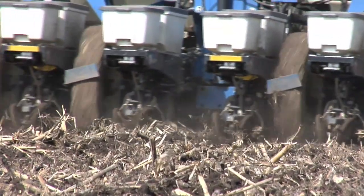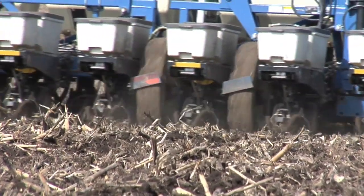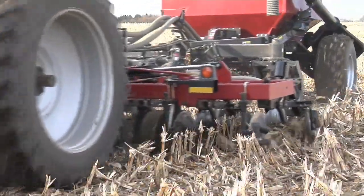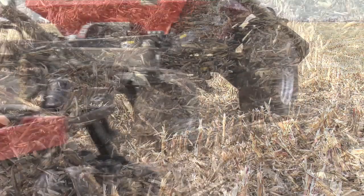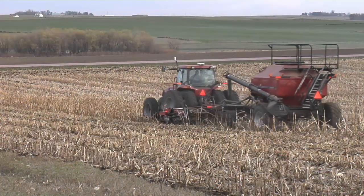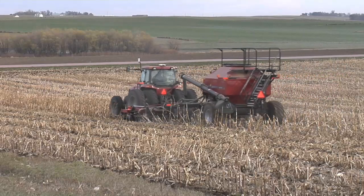What we've done on our farm is cut back how much we're putting in the furrow to be careful about overloading the seed with salt, and we started moving more of our fertilizer out to the side. In some cases with strip-tilling, we're actually moving it not to the side but directly below where the seed will be planted — eight inches below in the fall. When you've got a lot of soil there to buffer the fertilizer, you can put on lots of fertilizer.